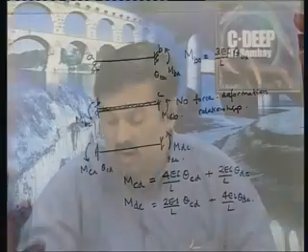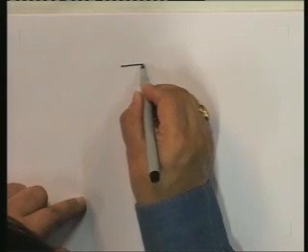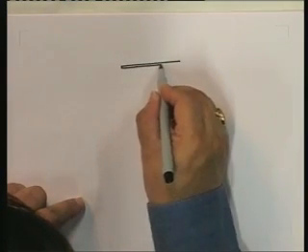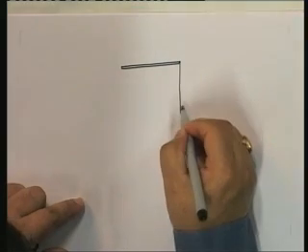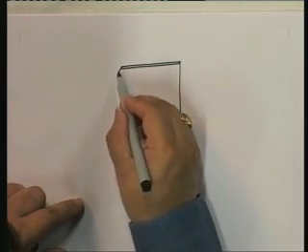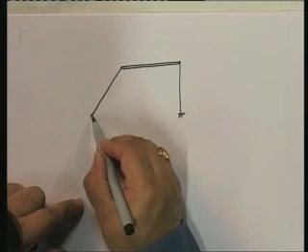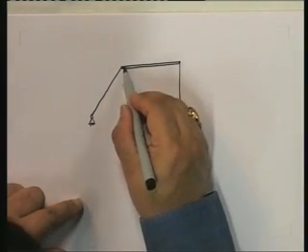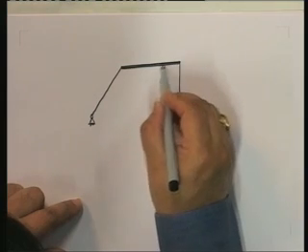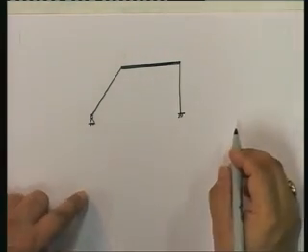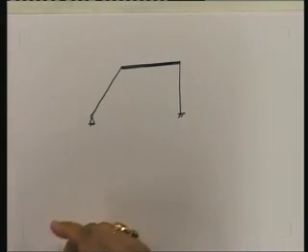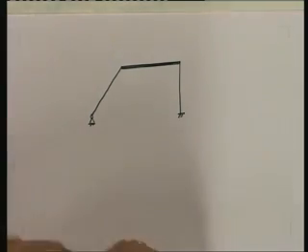Okay, so now next step is to relate the member deformations with the structure displacement. How do I do that? Kinematics. What do I do? Well, I write down this is my structure, and what is my displacement? I am going to put delta equal to 1.